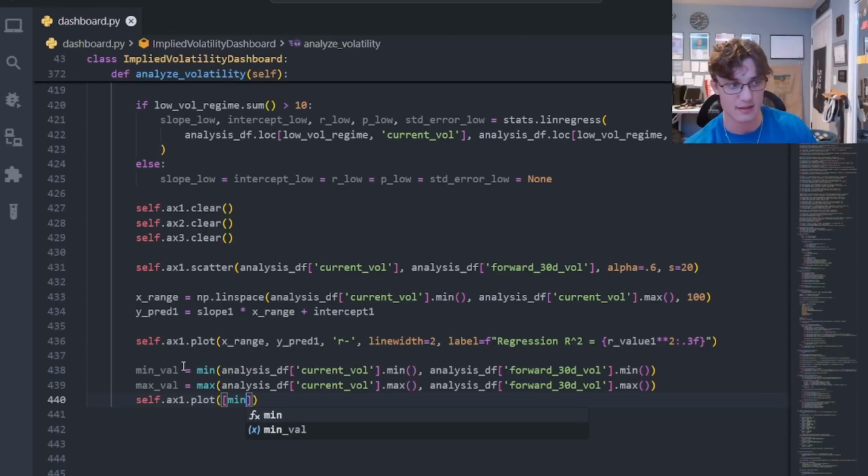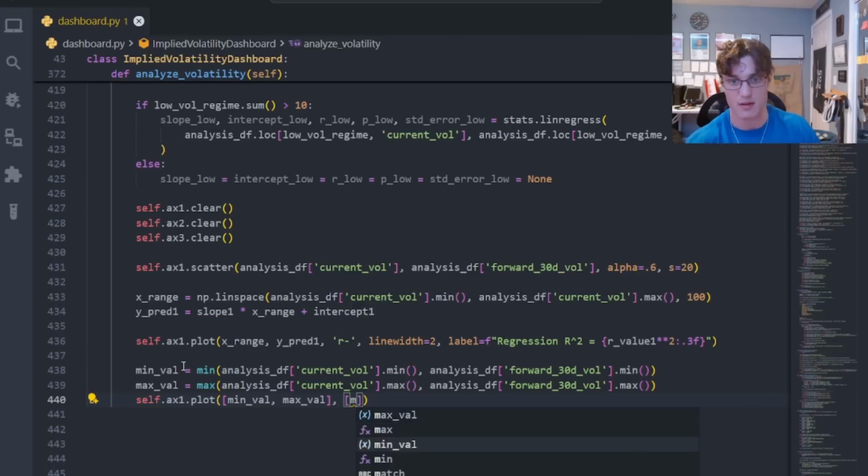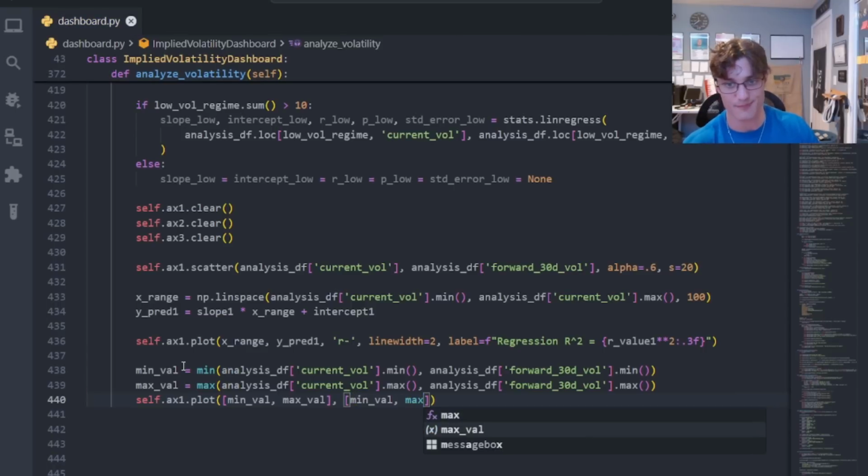So I'll have the min val, max val, and then the min val, max val. And that's just going to be a line. So we'll do k, we'll keep it dashed. We'll do a smaller line width, and we'll just set the alpha to 0.7. And then the label will be y is equal to x.